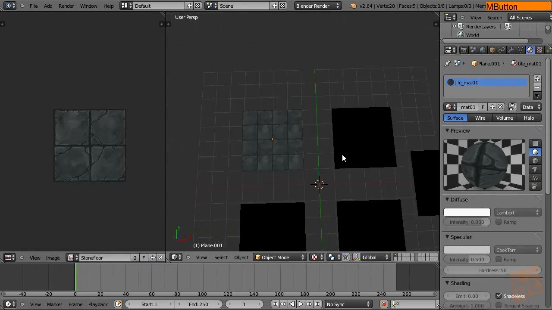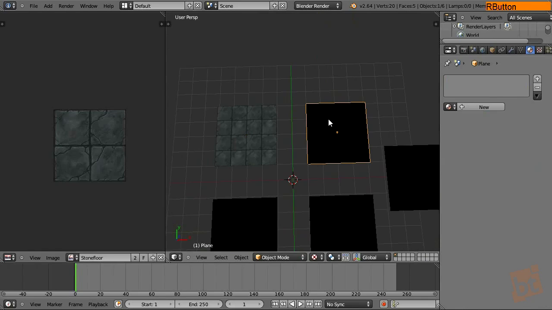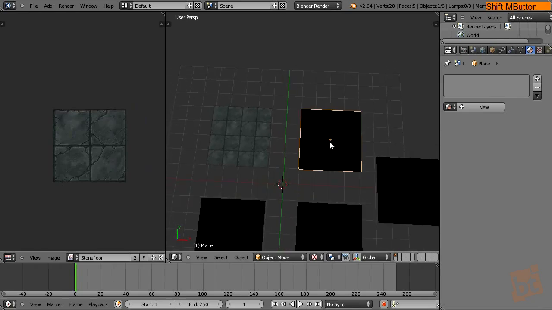Alright, then let's go to the second method, which is basically the same as this one, but is done internally, so it's probably easier for you to understand. And if it is a complex object, you don't need to have the UVs 10 times or 100 times bigger. You can only work with them inside this square, but internally Blender is multiplying the size of the UVs, though you won't see any effect visually.